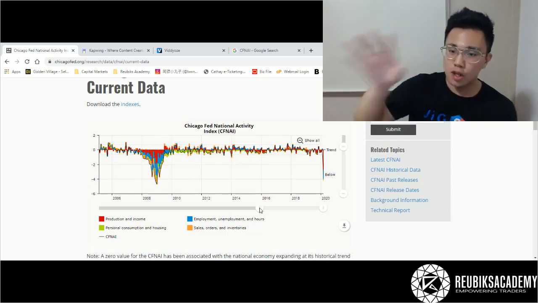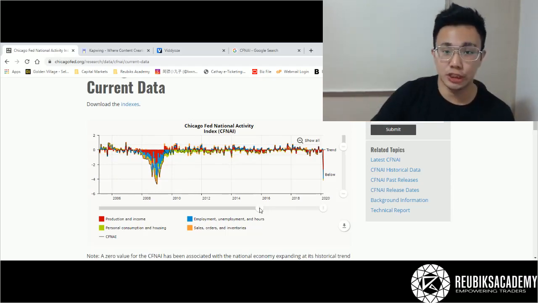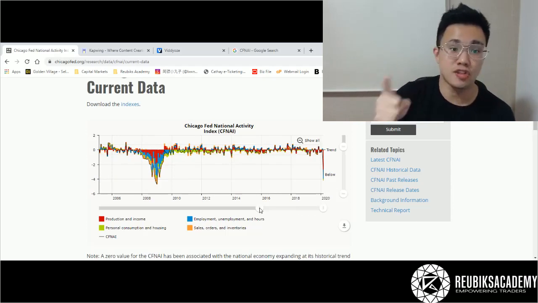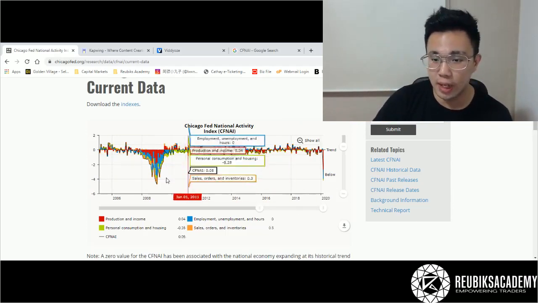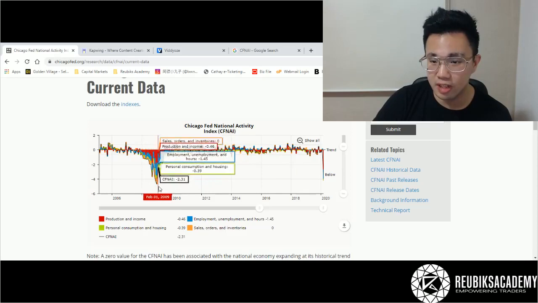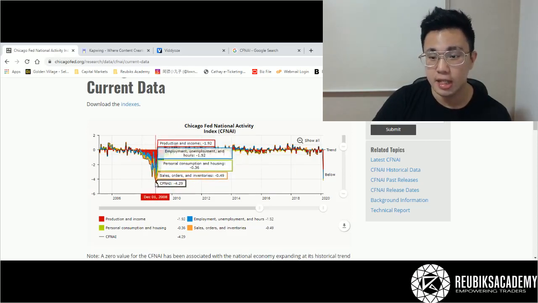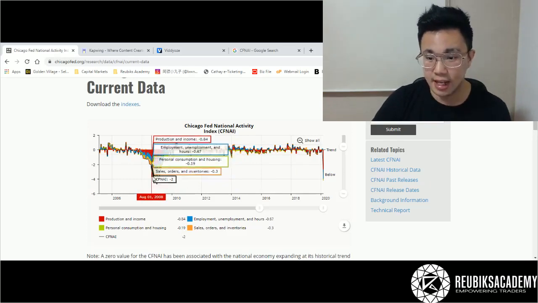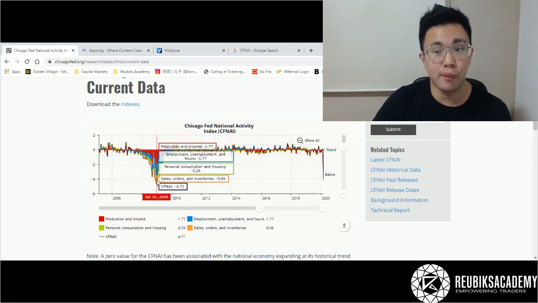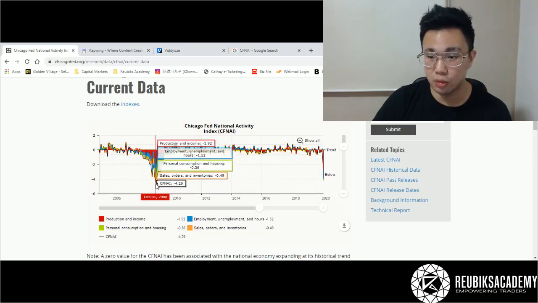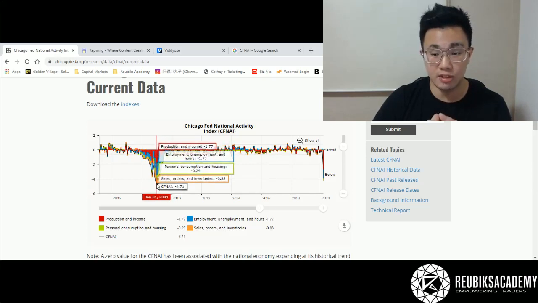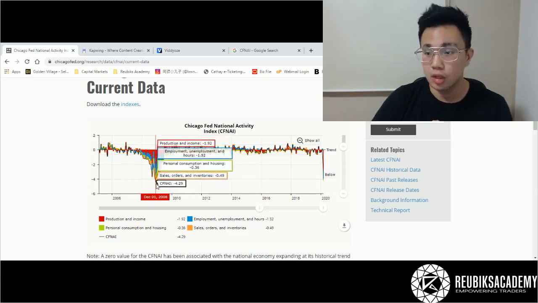Now, why do I say that we are already in a recession or that this is the onset of a recession? It is very simple. Because if you look at the 2008 data, everything is below the zero line. It reached about minus 4.29. You can see right there, CFNAI is about minus 7.1. That was in 2008. So as we all know, 2008 is the Lehman financial crisis.